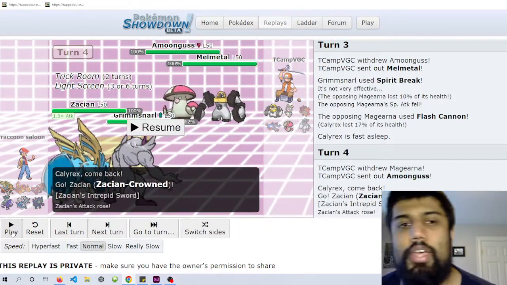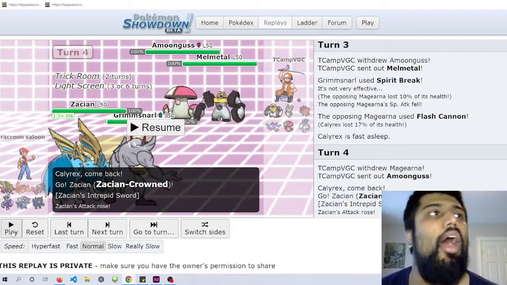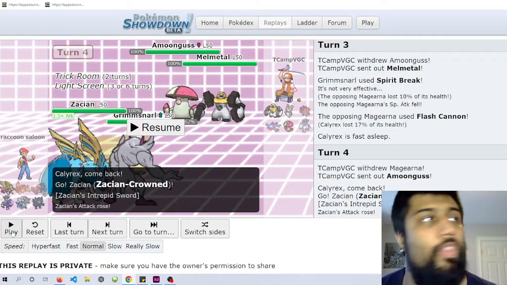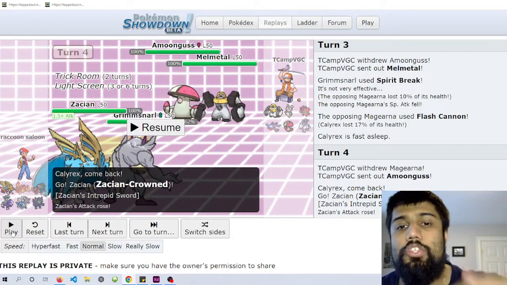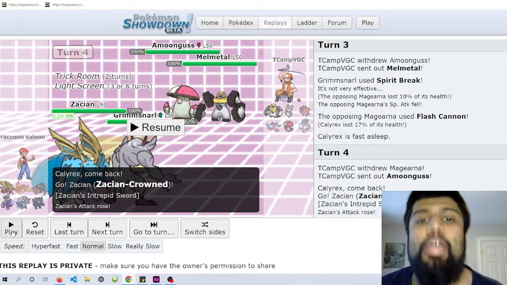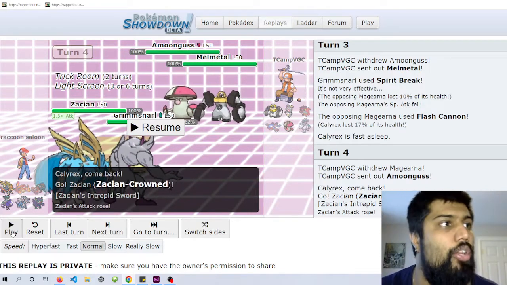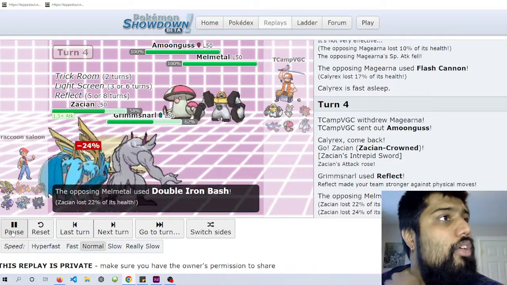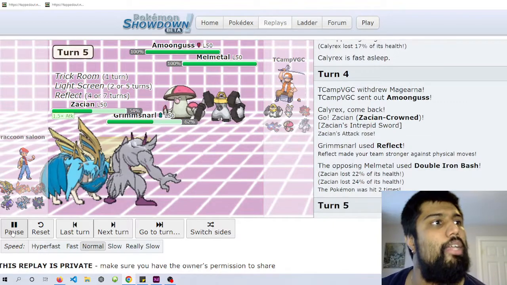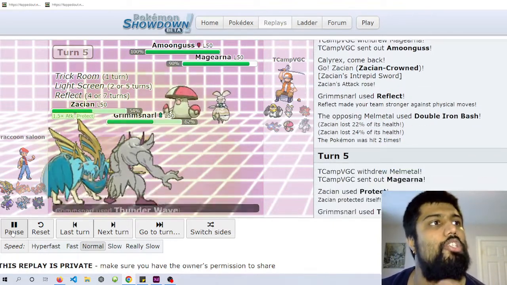The whole idea of this was Zacian, right, is in a really good spot. It has a ton of pressure on the board. There's also 2 turns of Trick Room left. So we bring it in this turn. We have a guaranteed Protect the next turn. And now we have a Zacian outside of Trick Room, able to just put on a lot of pressure. And so I'm going to set up a Reflect here as we do take the double Iron Bash, not as well as I would have liked. But like I said, we do have a pretty free Protect here, just trying to stall out that last turn.